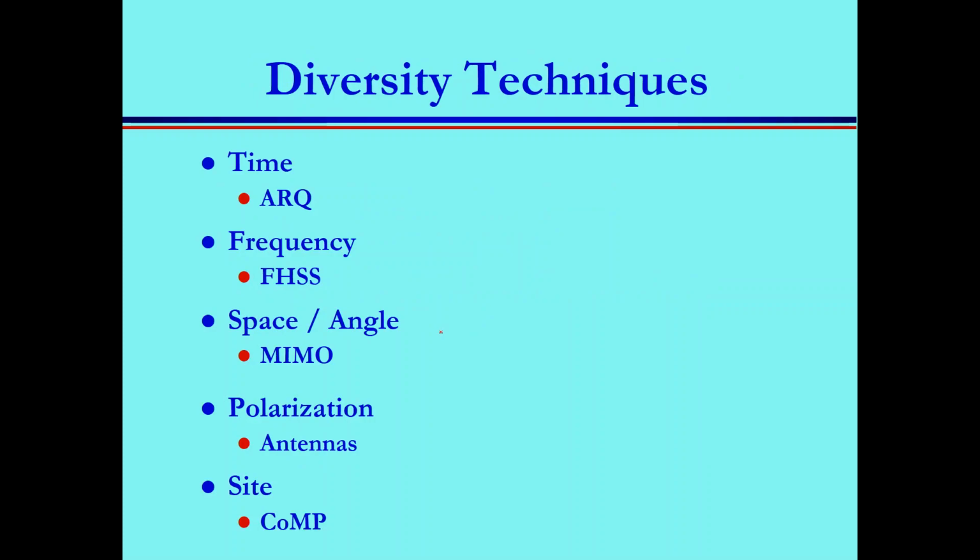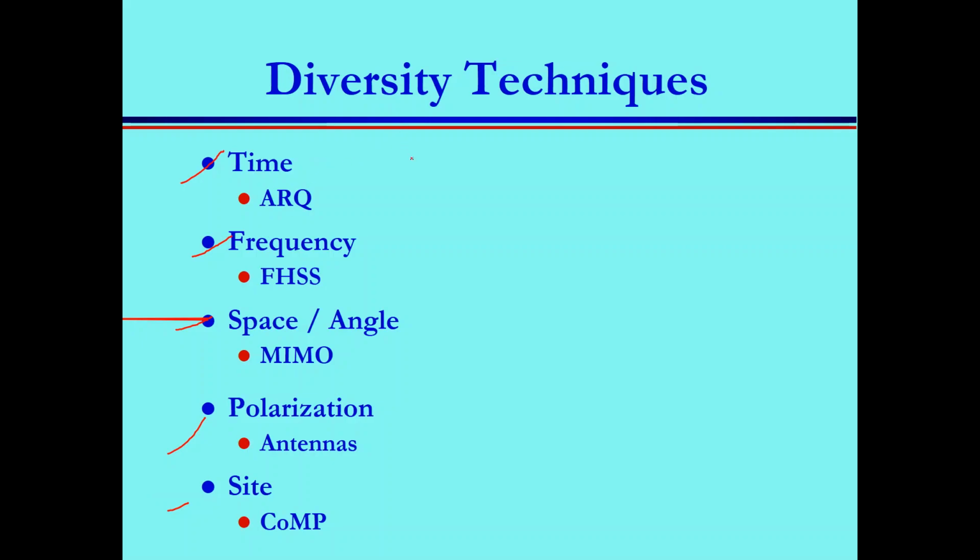Now, what are the diversity techniques we have? Now I understand as a communication engineer, wireless engineer, what diversity is. I know how to increase it. I know conceptually how it reduces the level of fading in your overall performance and how to get much better bit error rate or enhance the reliability. Now, how to have it? You need techniques to have it. So these techniques are classified according to the signal domain. First, we have diversity techniques in time, in frequency, in space, in angle, in polarization, in sight. Let me explain them to you little by little.